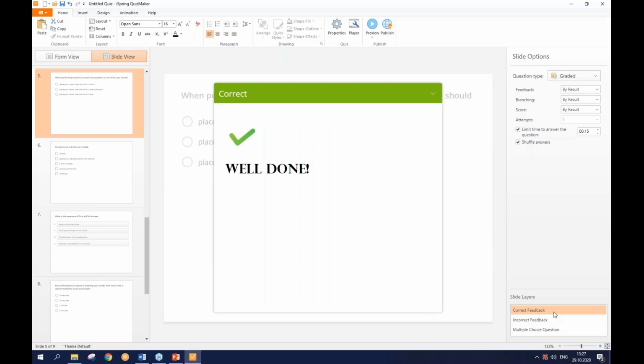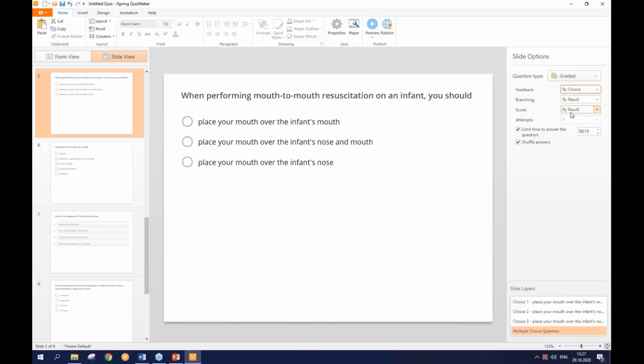Okay, great. Also, I need to mention that for some question types, you can set up feedback for each answer option. So in this way, you can provide detailed feedback for each option, explaining why the selected answer choice was correct or incorrect. And to do that, in the slide options panel right here, for feedback, I need to select by choice.